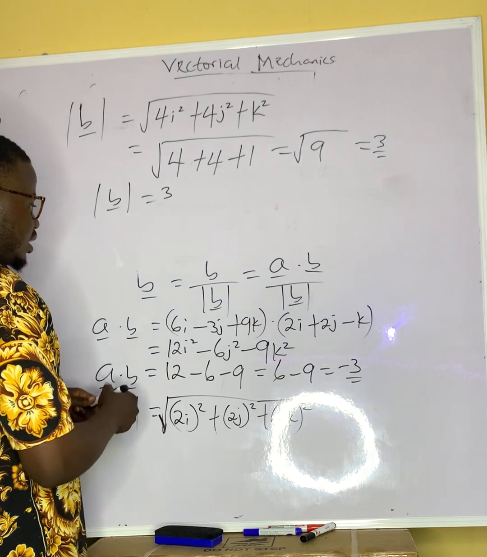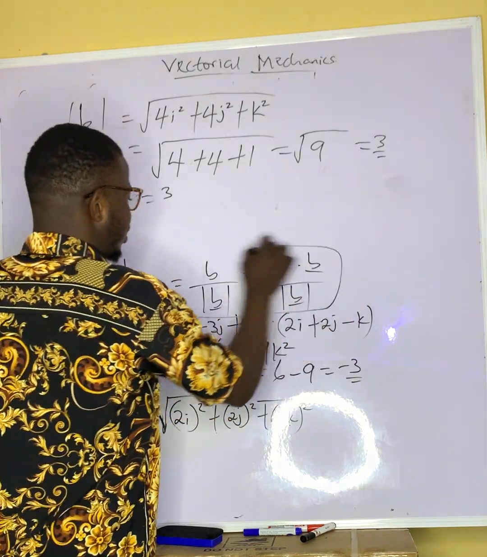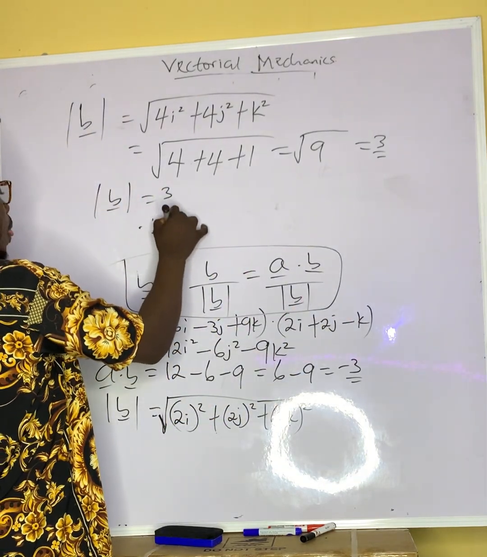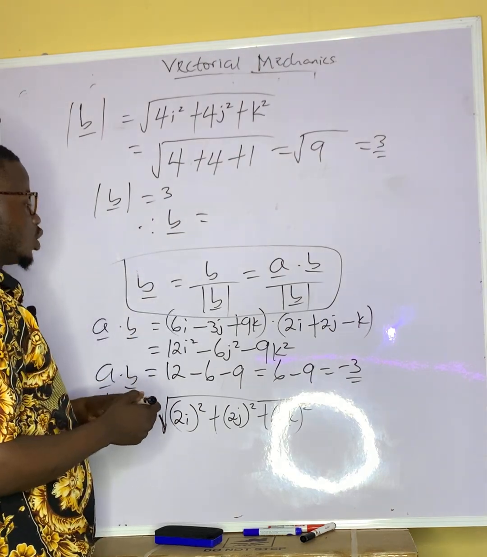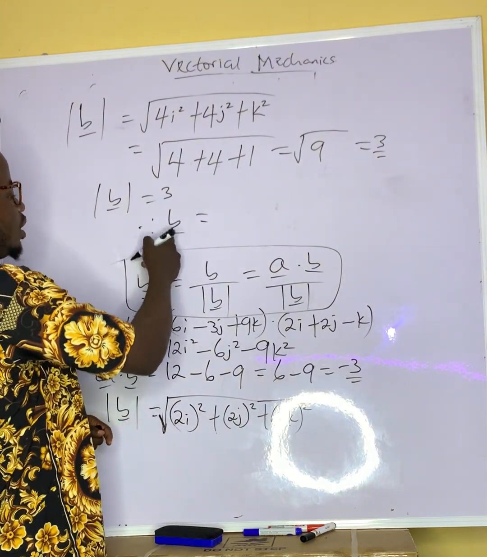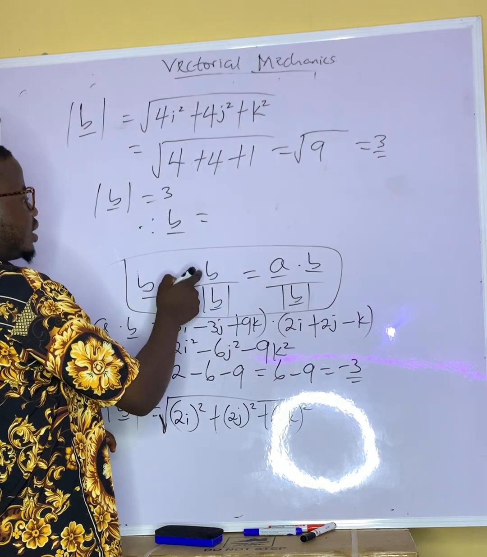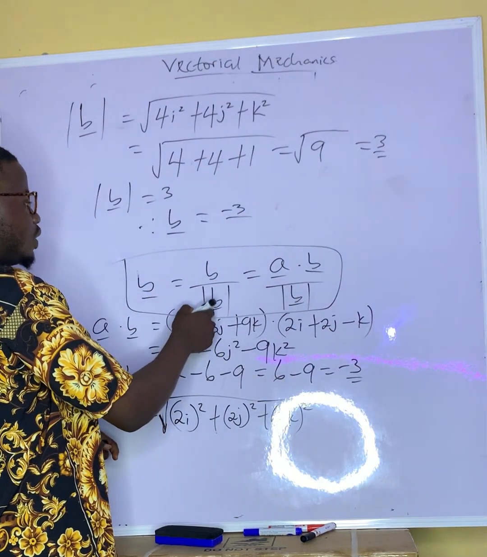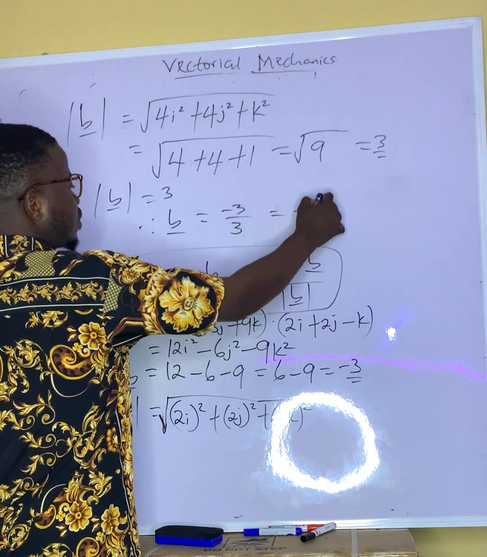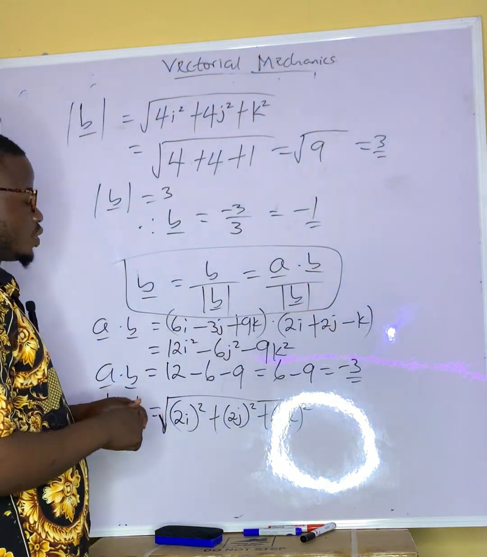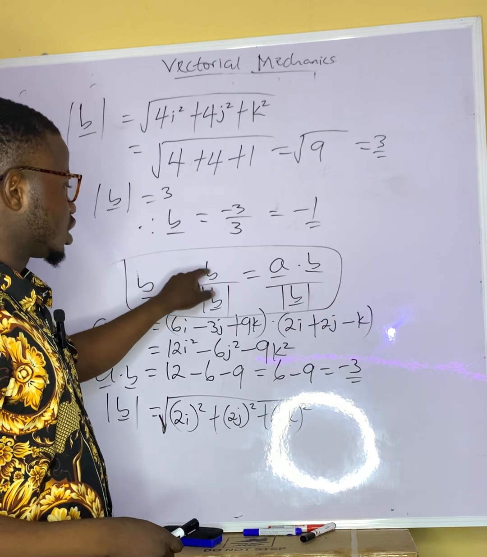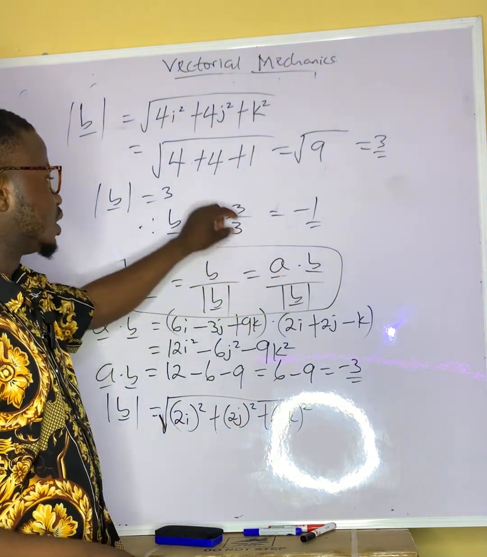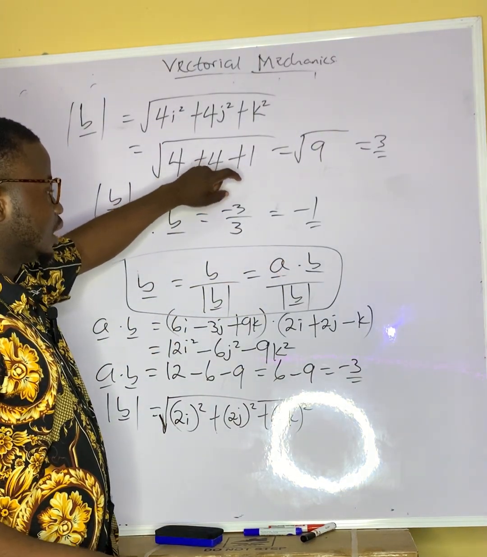Don't forget the formula that we're using is this. Therefore, the resultant part of vector A in the direction towards vector B is equal to the dot product, which gives us negative 3, over the magnitude of vector B, which gave us 3. So this gives us negative 1. Don't forget that this B is taken as the dot product of the two given vectors, and the answer of that gives us negative 3.